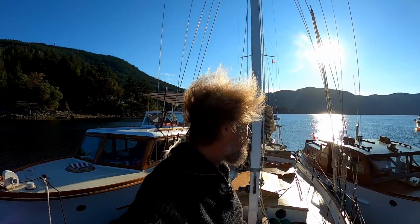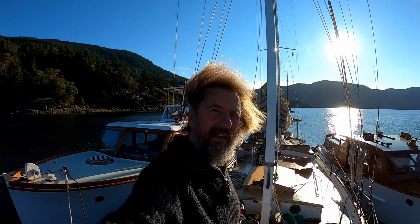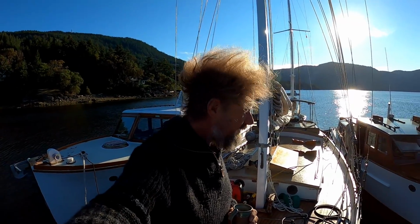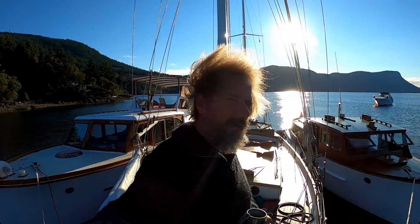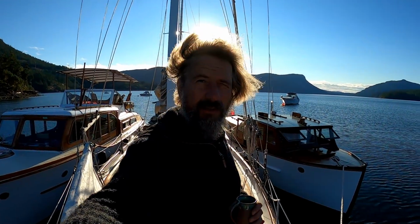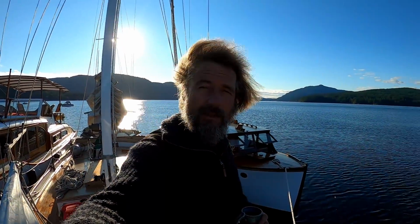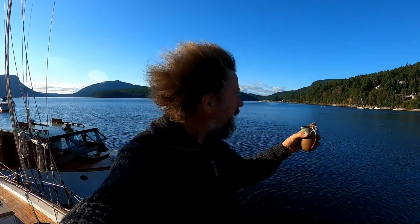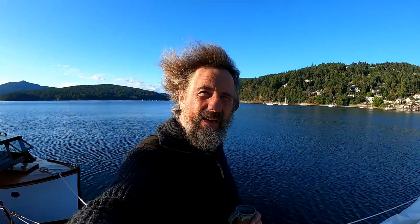And we've been rafted up here on Scott's mooring in Maple Bay for a couple of days, doing some last minute little repairs to this and that, finishing up some of the wiring on Lloyd's boat and such. Having a really lovely kind of relaxing time. I realize you're looking straight into the sun, so you probably can't see too much. Lovely little place to be here in Maple Bay. There is a pub just up the hill here and provisioning not too far away.